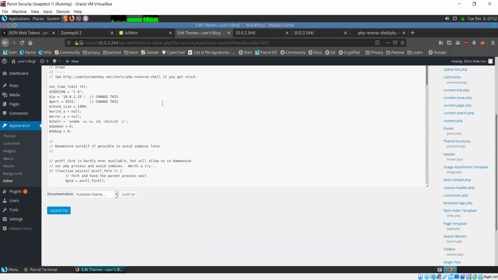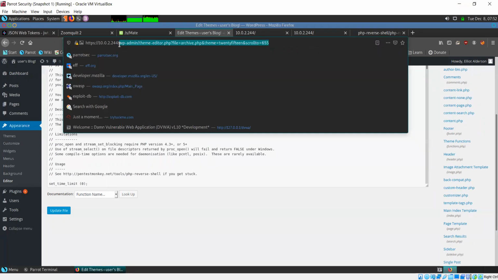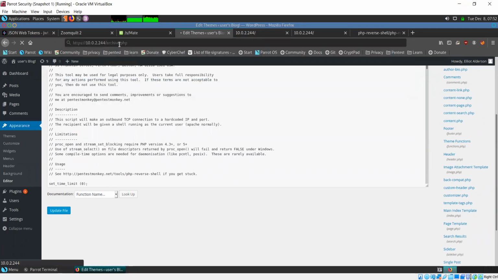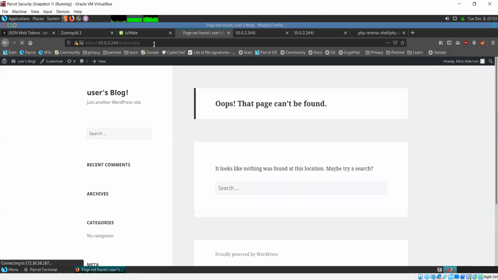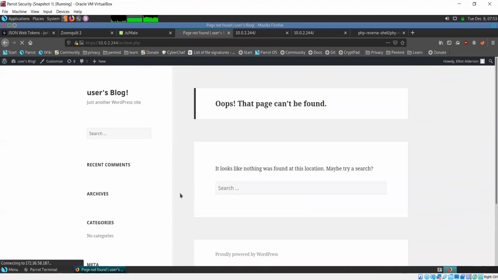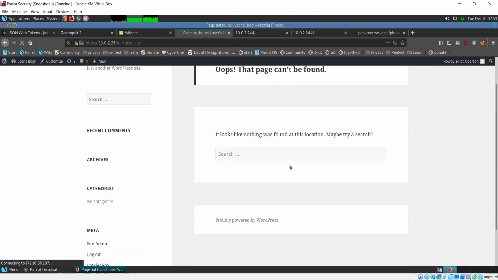This is not a page that you'll find normally if you just try typing out archive.php. You can't just stumble upon it like this. Now you can also see we are getting a look at the blog itself, which is basically nothing.